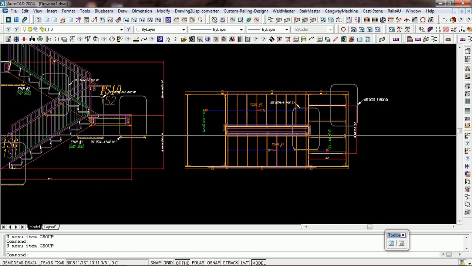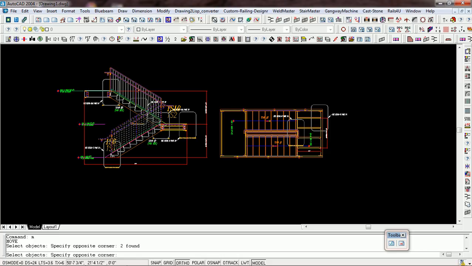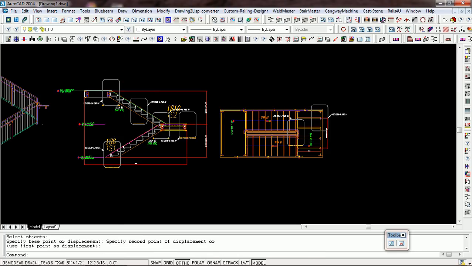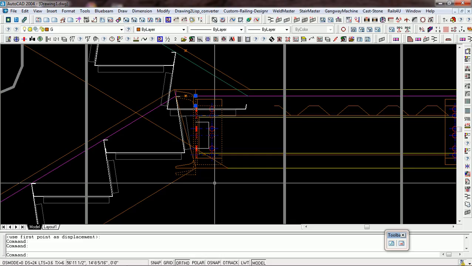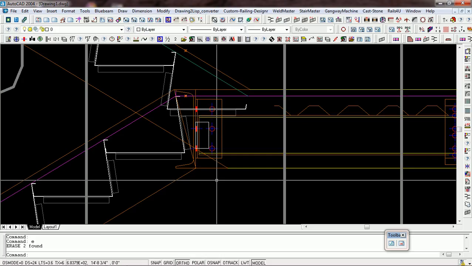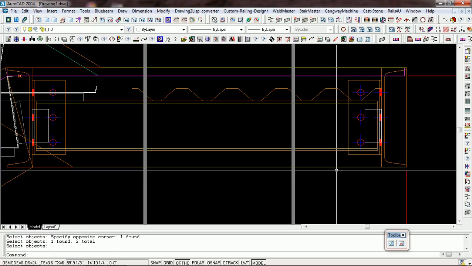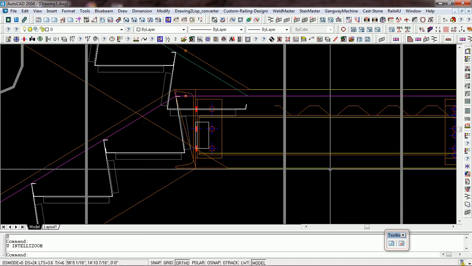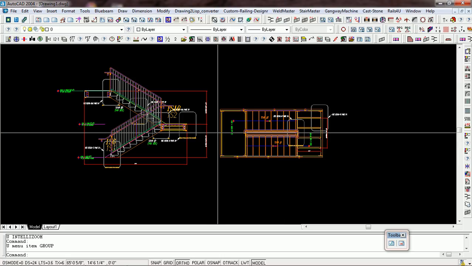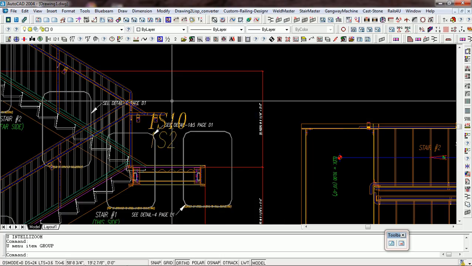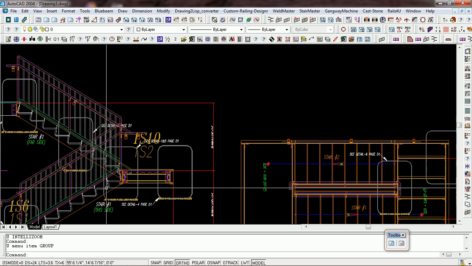But anyway, it shows this whole elevation view right here. Now let me move these railings out of the way just for a moment. And there's the stringer itself, goes up to the landing. It's getting a double hit on this one and that one. I don't know why it's getting a double hit on that. And same thing over here. But it's something that I've inadvertently put in there and didn't realize that it was doing that, because it never did that before until the last little session of programming I did to it. And actually I fixed a lot of things, and obviously that's one of the things that was the outcome of it. It just put a double hit there.